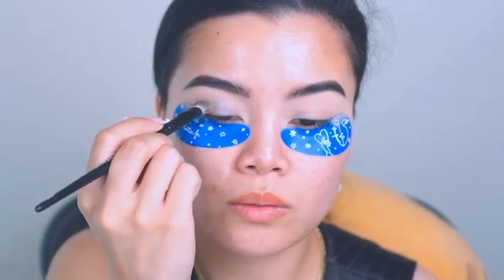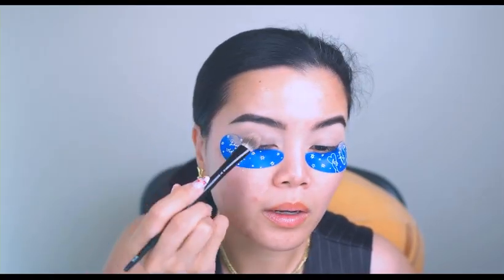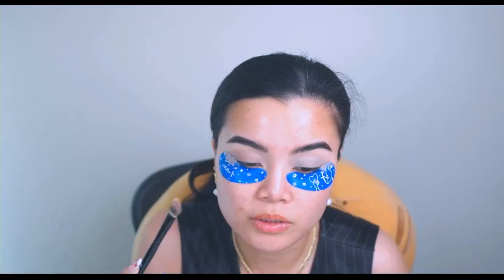There's that. I'm going to use the same brush I used earlier with the primer and just quickly blend this out. It kind of ate up the primer underneath. Maybe I should have put this one on only. It looks like it ate the shadow primer underneath. Maybe this didn't need a shadow primer at all. I might need to try this another time without a shadow primer, because this is a first impression. Okay, all these products are new. I don't know how they play with each other, and I'm just sandwiching a bunch of things.